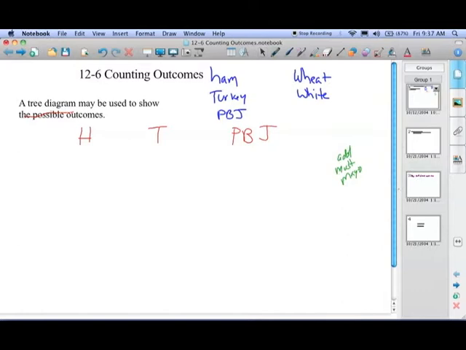So our ham sandwich can either be put on wheat or white bread. Our turkey sandwich can be on wheat or white bread, and our peanut butter and jelly sandwich can be put on wheat or white bread. And now, as you can see, we have various different combinations of types of sandwiches. We went from having three possible choices, ham, turkey, and peanut butter and jelly, to now we have 6 different sandwiches that we could eat. Ham on white, ham on wheat, turkey on white, turkey on wheat, so on and so forth.